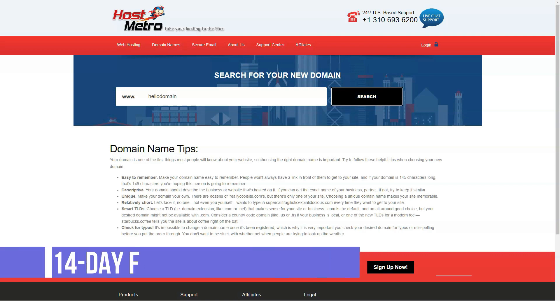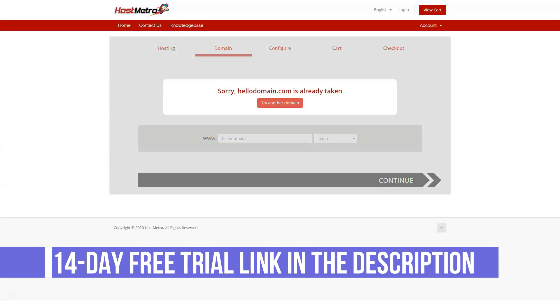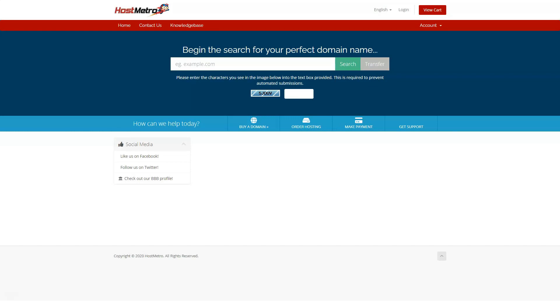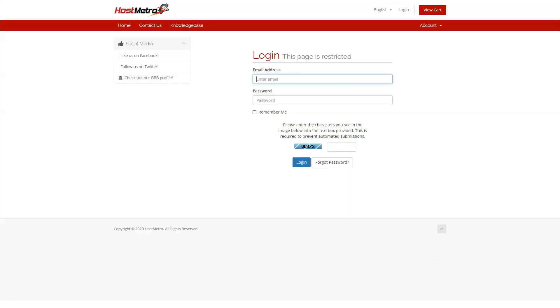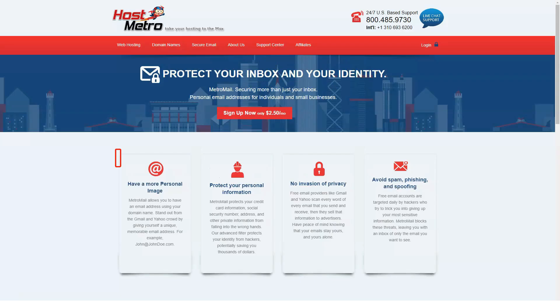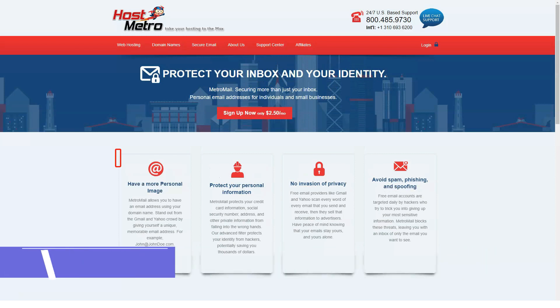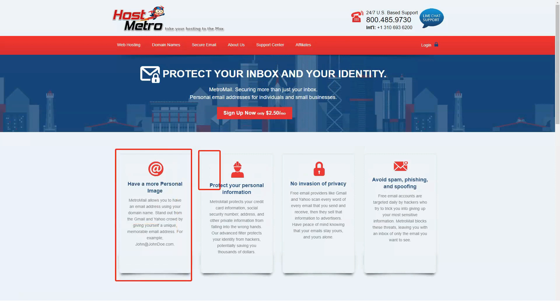Megamax, the cheaper of the two plans, rings in at just $2.95 per month. There are some add-on options, such as domain privacy, which is an extra $0.50 each month, and e-commerce SSL certificates. Additionally, there are a handful of e-commerce perks not included with the plan, such as a free business directory listing, SEO ebook, or an SEO consultation, but all perks, not core features that you need to get your site up and running.